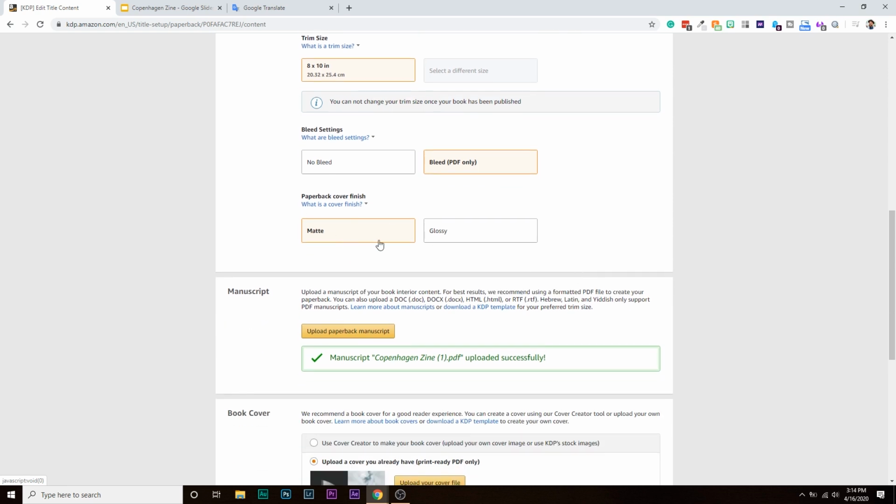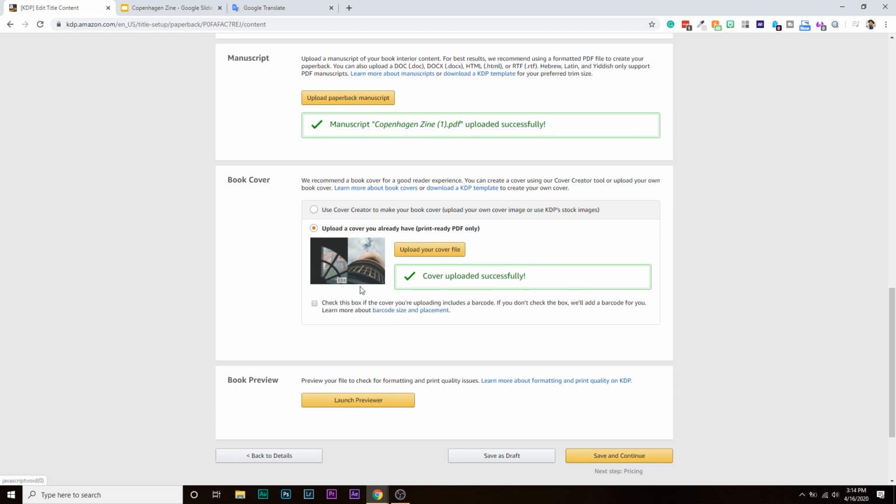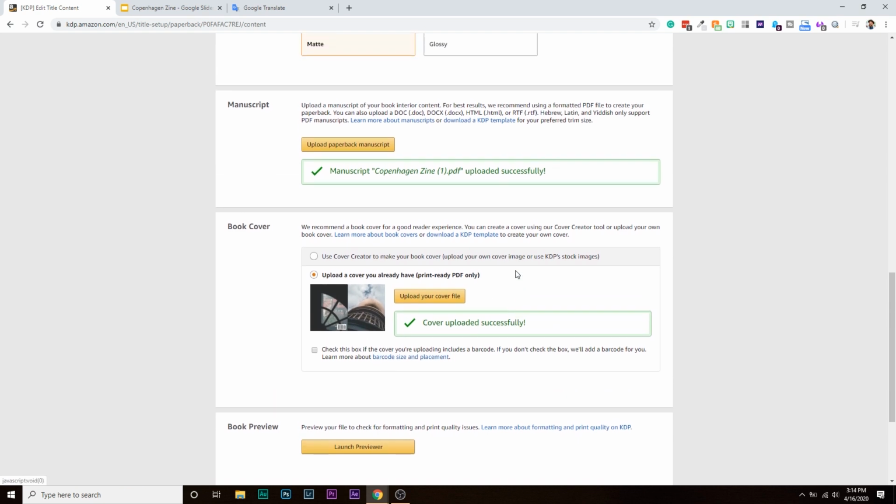And then you can choose whether you want matte or glossy. I chose matte. And then this is where you upload your book. Upload paperback manuscript. You need to make it in a PDF format, and then you also upload the cover, which is a PDF as well. So let's look at how I made my book.